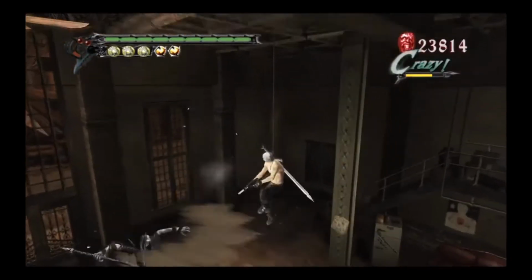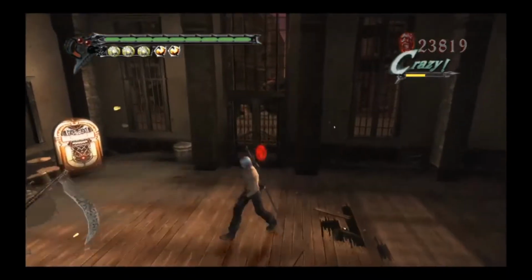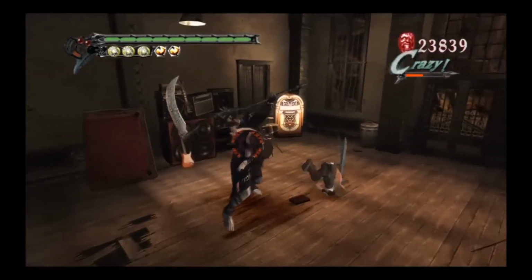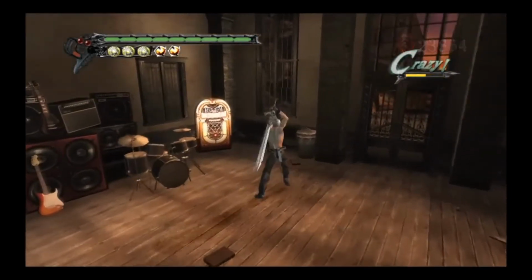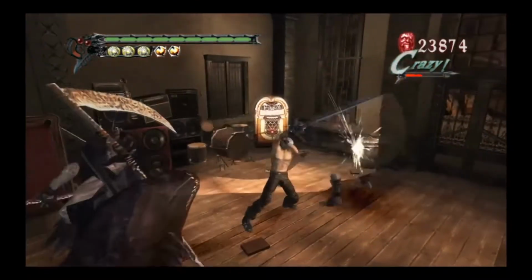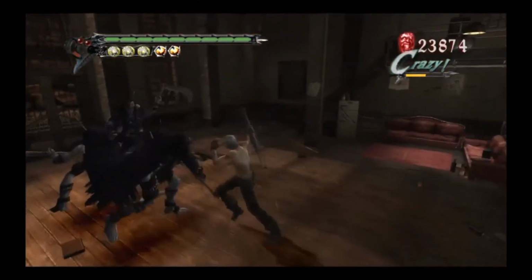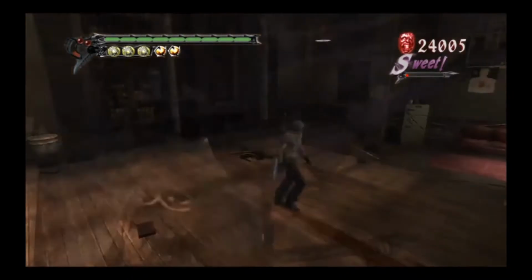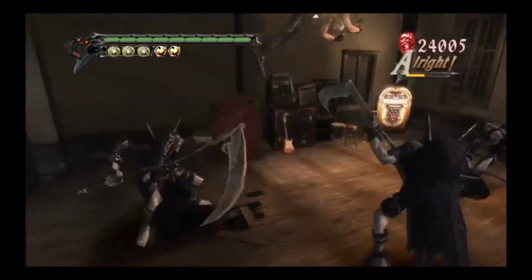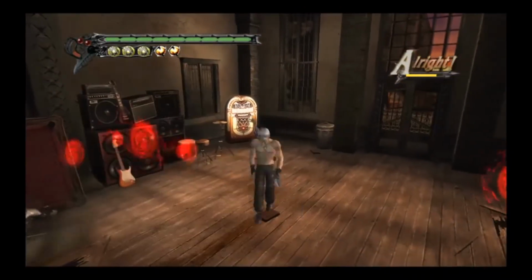Alright, so we're in the first mission of the game, and you can see our little friend Dante here. Now, the first big change from Devil May Cry 2 to 3 is the general speed of Dante's attacks. Dante is a lot more reactive in this one compared to that last one. Basically, in the span of doing one of our combos here, it would probably take several times more to do the same thing in DMC2.